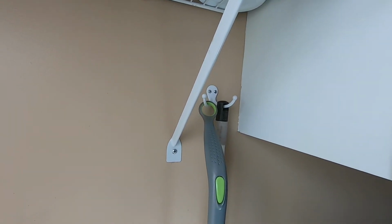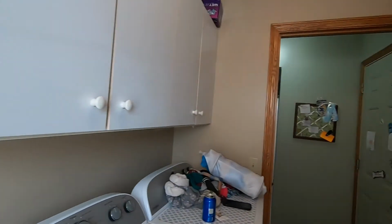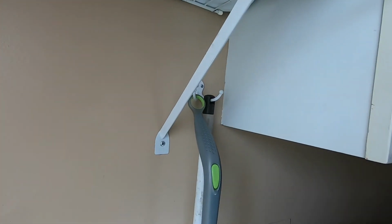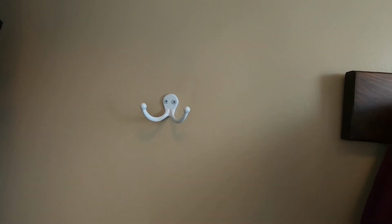Hung a coat rack hook. Touched up 2 spots. You can't see where the failure was for the command strips. And then over here, cleaned that up, did the same thing.